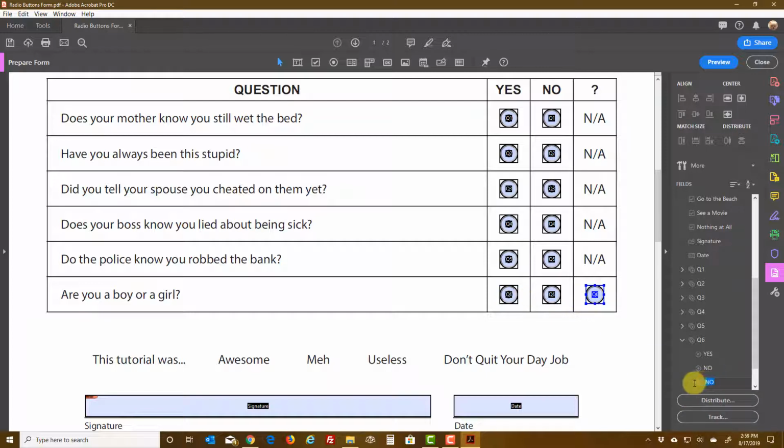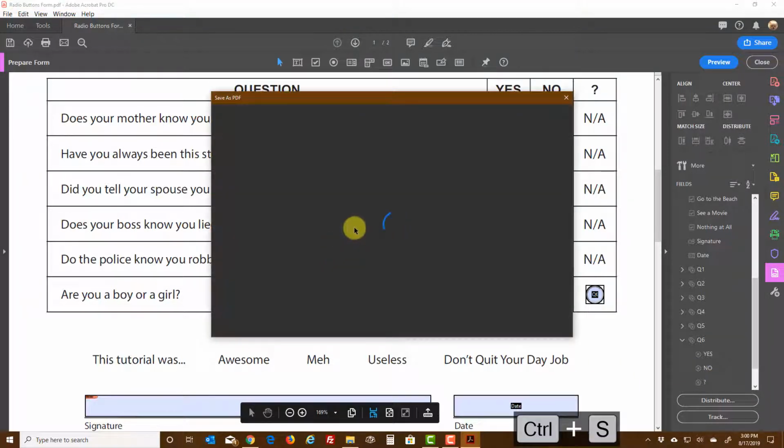You can change the names of things easily right here, so you could double click to bring it up to change it, or I'm just a keyboard guy, so I hit F2. So we'll put yes, no, question mark. So I think we can use a question mark. Yep, there we go.